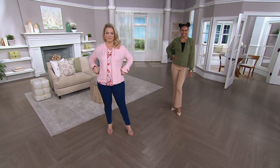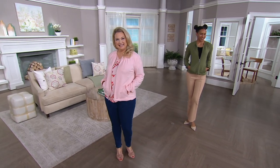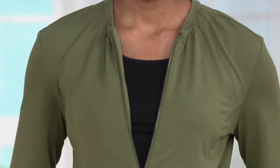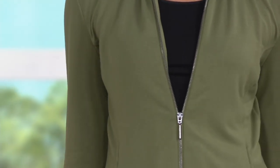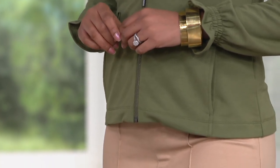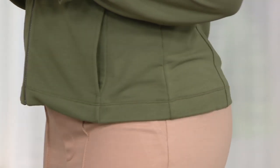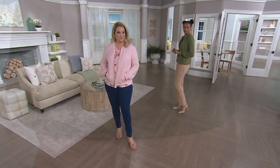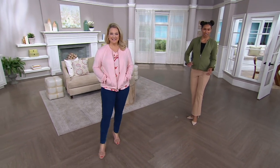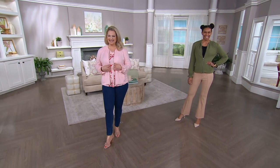It's just windswept. You look fabulous. How are you, dear? I'm great. How are you doing? Vintage tie and all the cool things you always do. You're a little happy spring colors. I love it. Cameron, of course, is our design director, fashion director for H by Halston, an exclusive collection from Halston at QVC. He also is an author, a fashion historian, and he has a fabulous vintage shop in Los Angeles. But thank goodness we get to steal you every once in a while. Nothing better than being in Westchester when it's 20 degrees outside. I'm sure you're so thrilled heading this direction this time of the year.